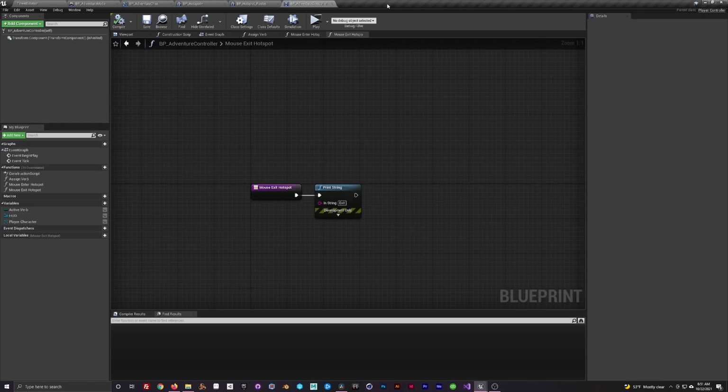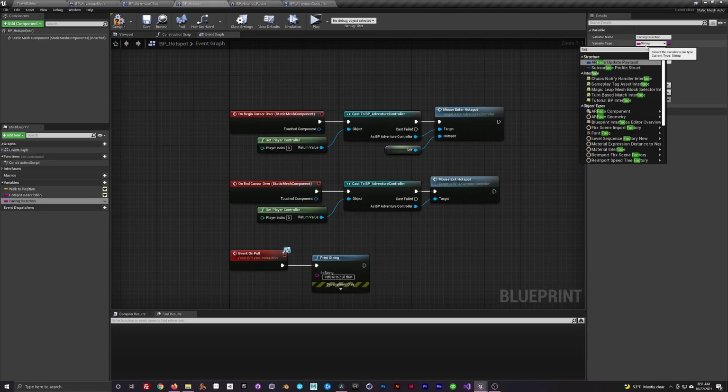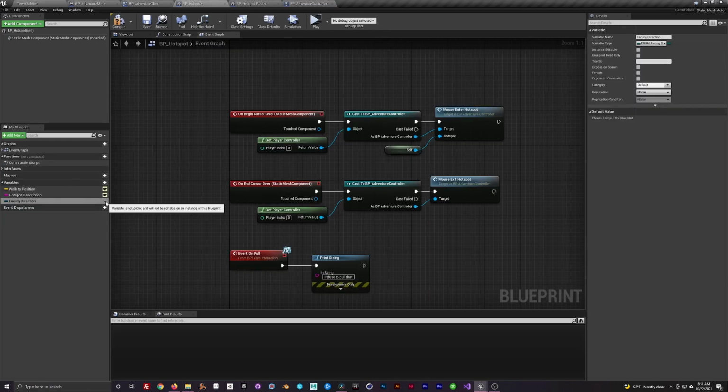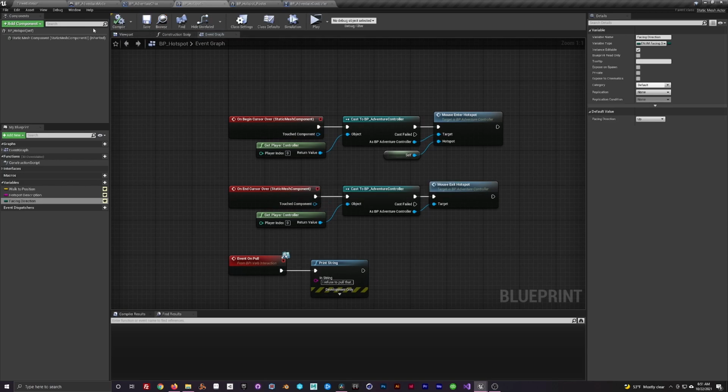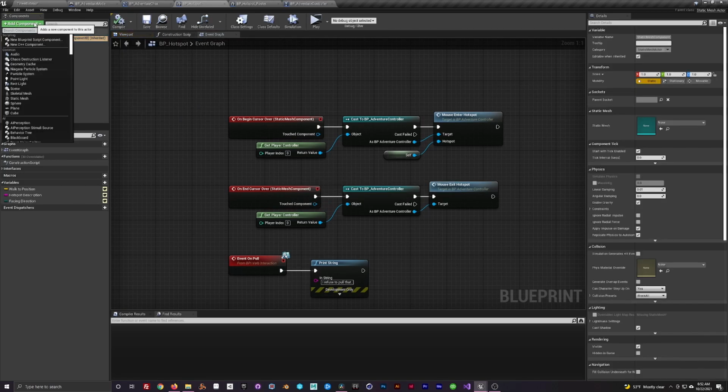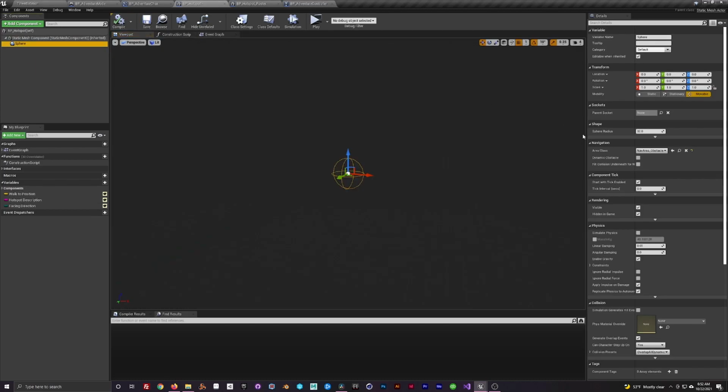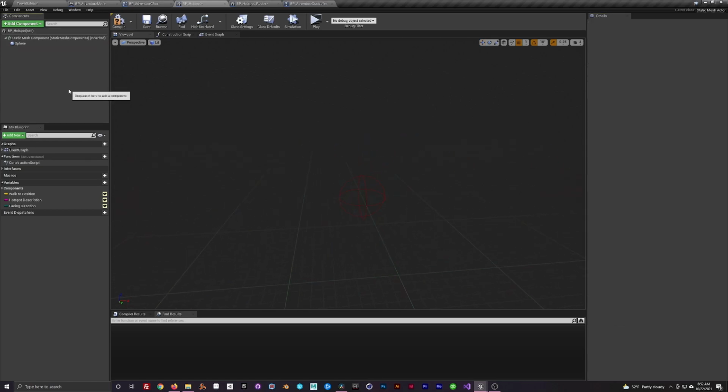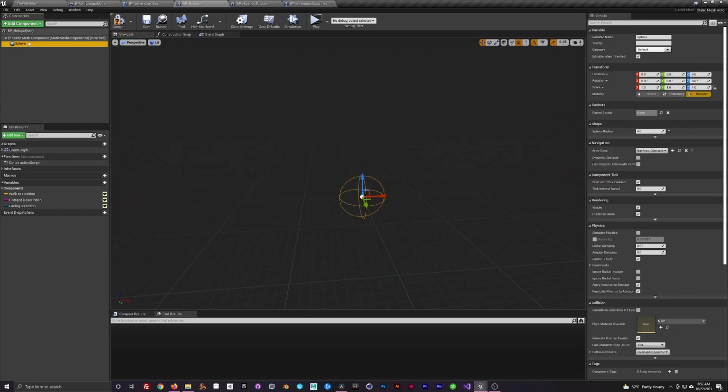And then save that, and you can close it. And then back in the hotspot blueprint, we're going to change that facing direction variable type to the facing direction enum. And all of them must be visible. And then we're going to add a sphere collision component. We can set the sphere radius to 4. And then select the sphere and rename it to walk to point.